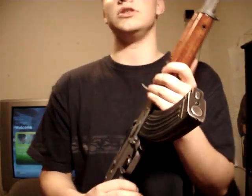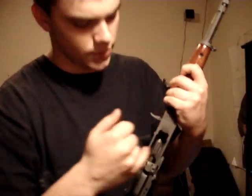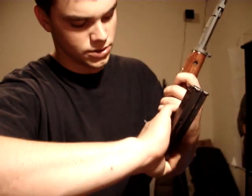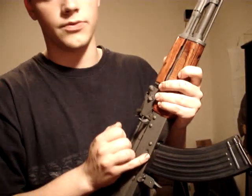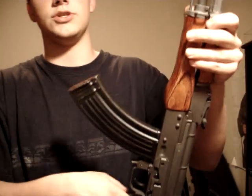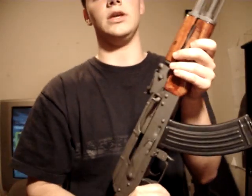Another thing about Sentry's is the mag wobble issue. This only really occurs with Sentry's and has almost nothing to do with the way they milled it out from new production. Wasr-10s don't have the milled double-stack or single-stack issue — that was only on older ones. But Sentry does not put the dimples in here, which prevents the magazine from going side to side. I don't know why. The receivers are poor quality — I think they're not even fully heat treated; I think they're just heat treated around the holes where the rivets go, not the whole receiver.